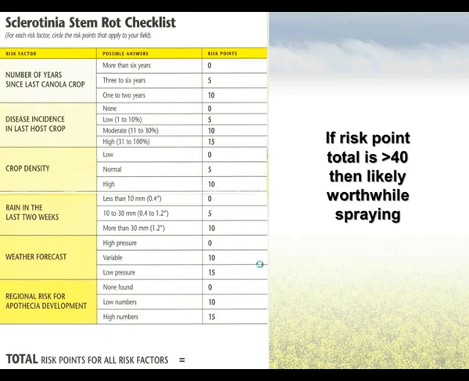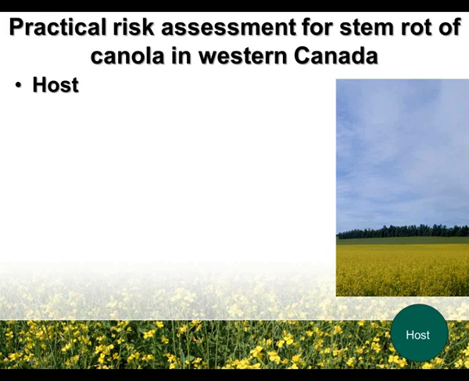Now, we're getting towards probably the last third of the presentation, and I just want to take you through my philosophy as far as assessing risk of Sclerotinia. I worked on using petal testing in the mid to late 80s, and we're doing some more recent work on this in terms of forecasting risk. But I've worked with people like Derwin and others in the Canola Council and producers and crop scouts over the years and our own experiences, and I just want to try and pass this on to you as far as coming up with a reasonable assessment of risk.